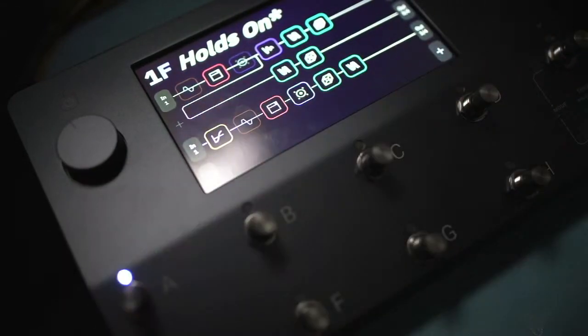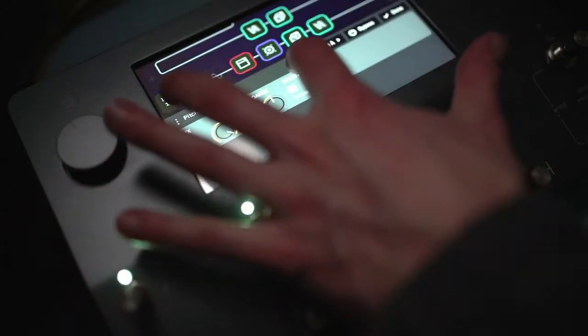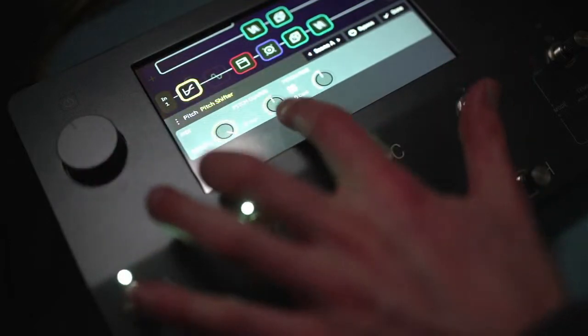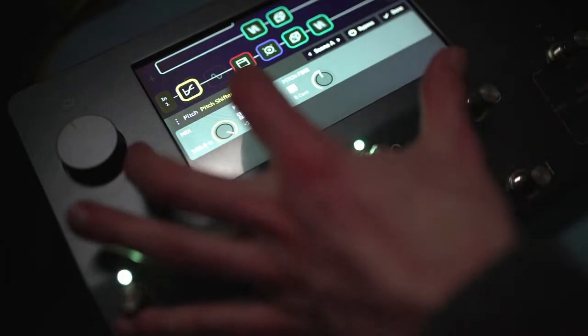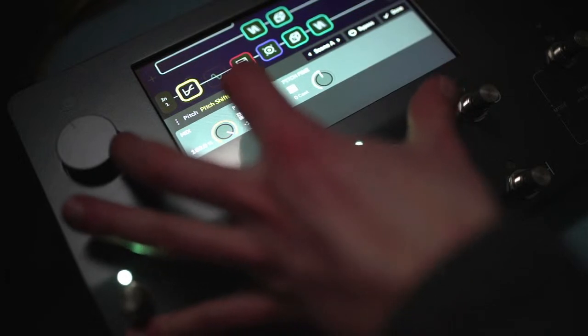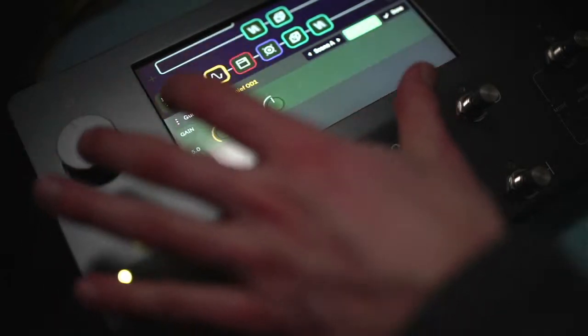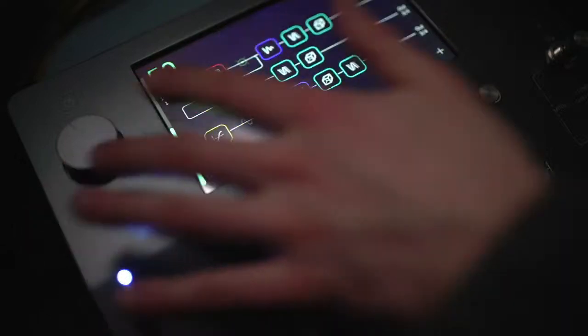Here's a pitch shift. Let's just chuck it down an octave. You will feel some latency. I did it this morning where I was playing. If you're playing fast lead lines, you'll definitely notice it. But it's nothing really bad. It tracks pretty well.